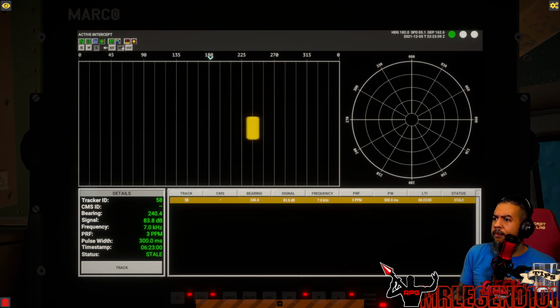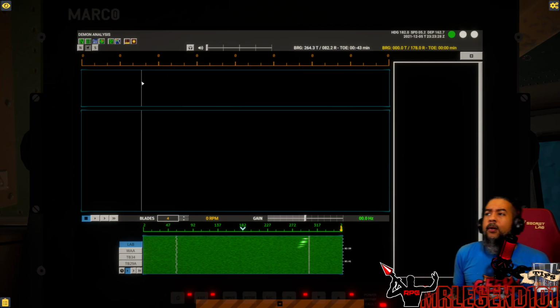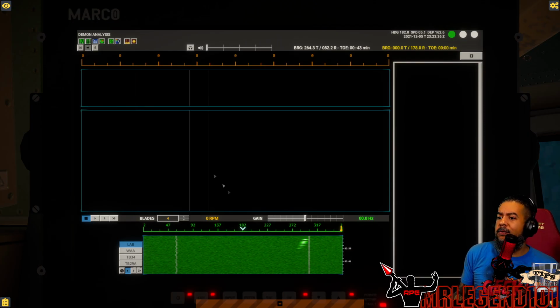do here. All right, next is the demon analysis. Oh wow, look at that. I don't know what that was. This could have been a biologic or something like that. I think that's what this is. We're 162 feet deep. Well below the layer. It's rare to see anything here.